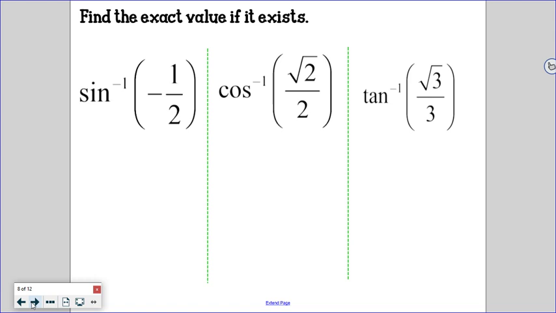The thing you do not see in this method is tangent. So that's where you have to slow down a little bit and think: tangent, remember, is sine over cosine. It actually ends up being the numerators: 1 over square root of 3, square root of 2 over square root of 2, square root of 3 over 1. Then it ends up being the numerators because the denominators will all cancel. So it goes sine over cosine. So it would be 1 over square root of 3 unsimplified, square root of 2 over square root of 2, and square root of 3 over 1, which is square root of 3.